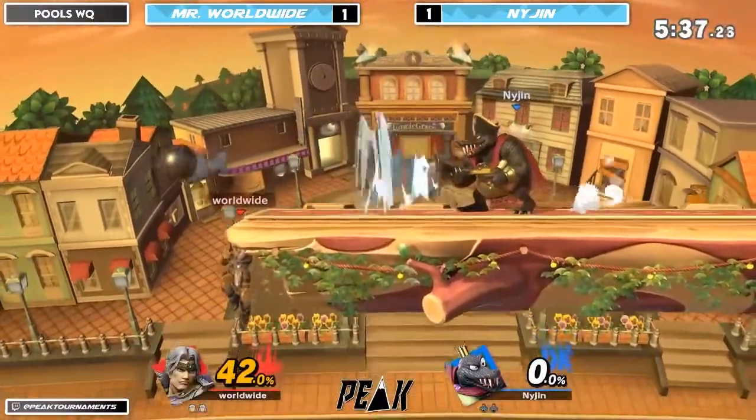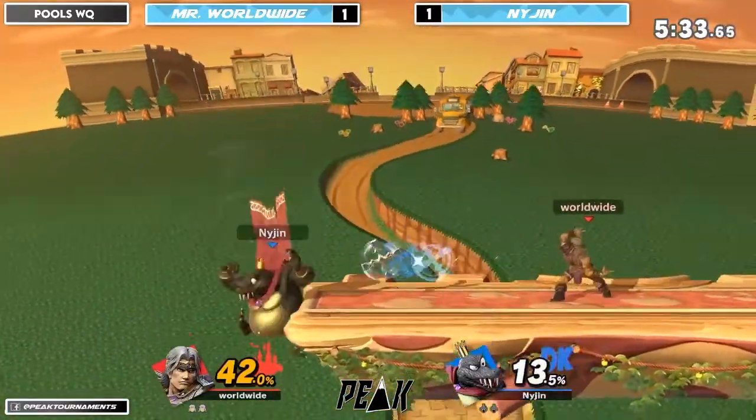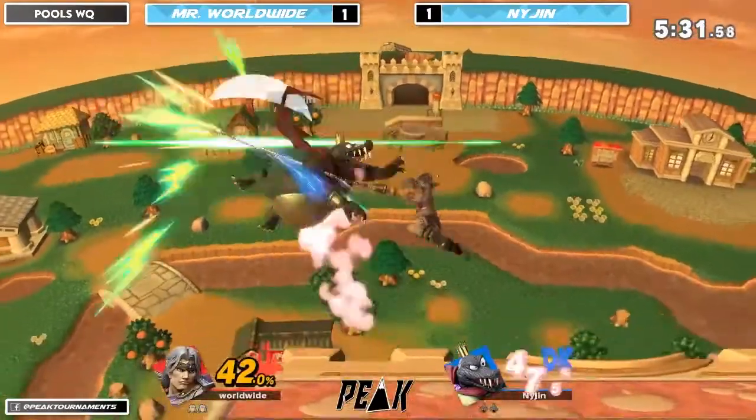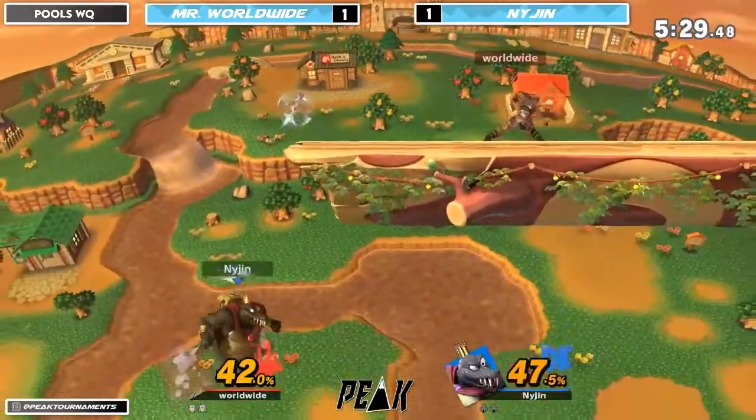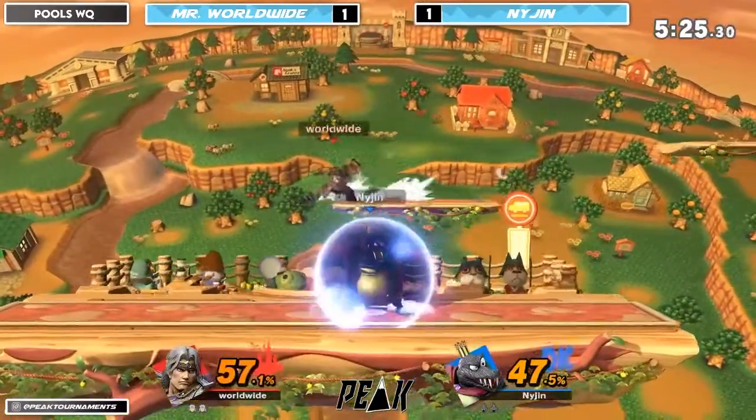That was a great ladder axe kill out of Mr. Worldwide. Racking great on damage right there, putting himself back in the lead. Projectile combos percentage-wise are always so cool. Yeah.